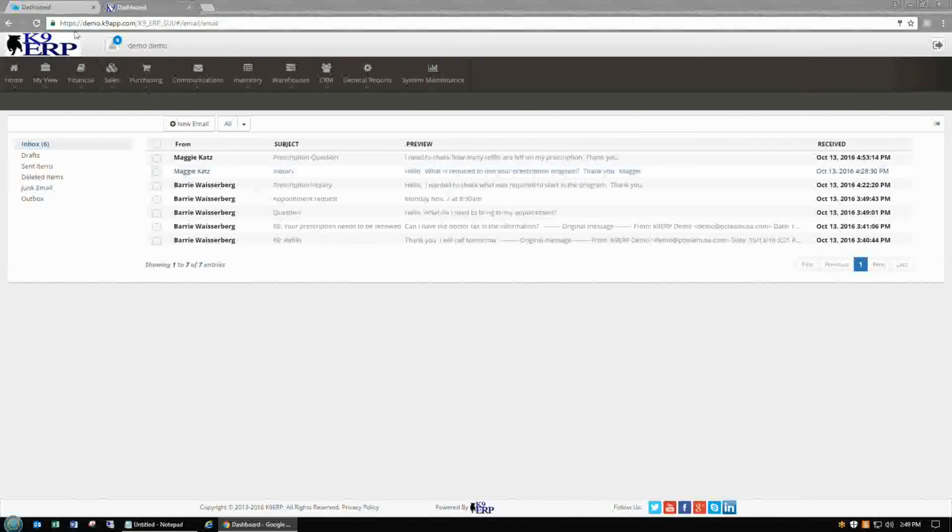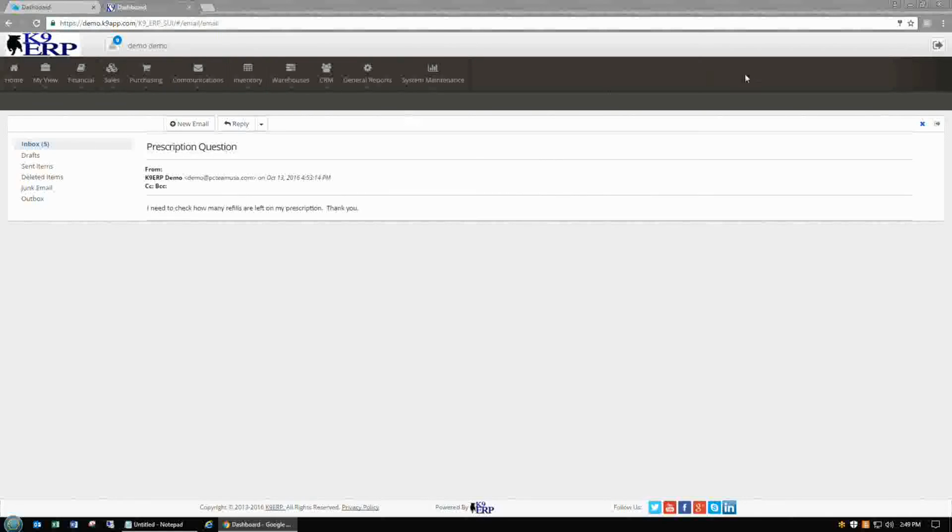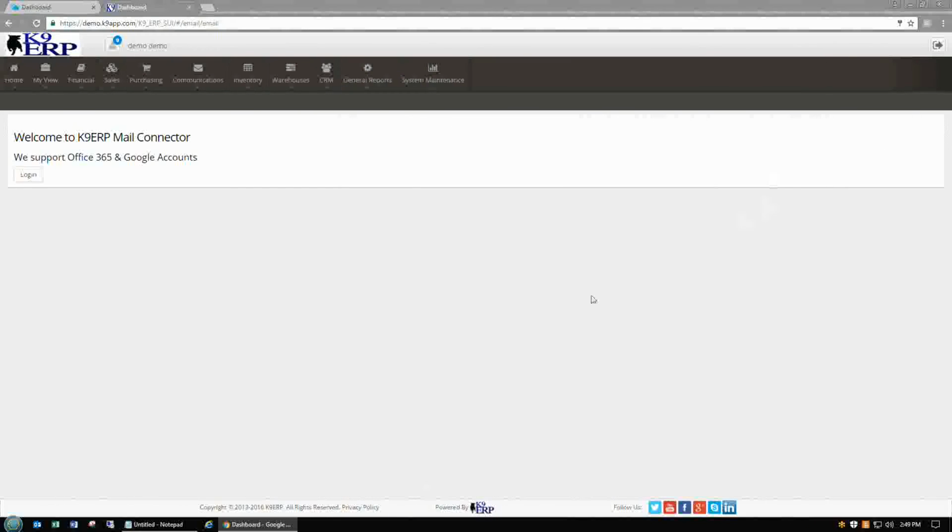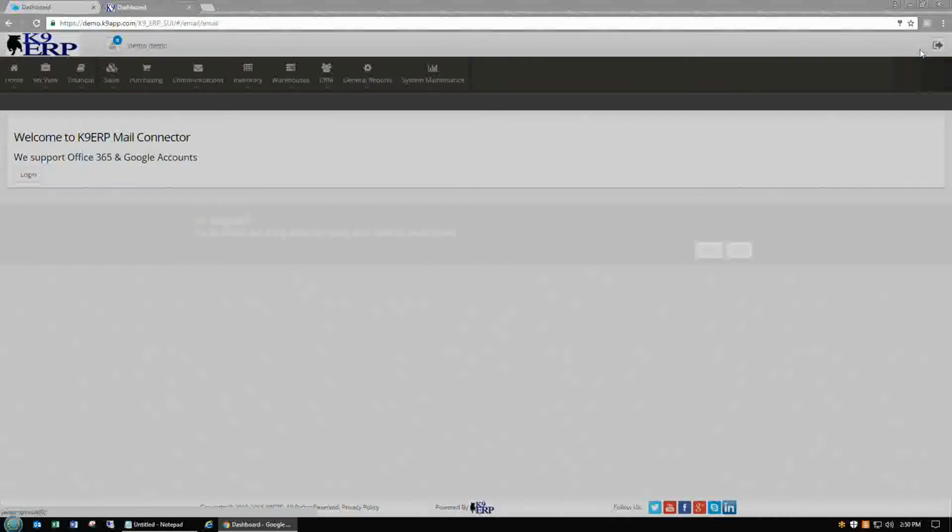I received the email right away because I was already logged into Azure, but if you were not logged in, you would have a prompt to log in to K9. From there, you're ready to go. If you want to log out of your email within K9, but not out of K9 itself, go ahead and hit that log out button over there, and it will sign you out. You'll still be signed into K9 until you press the K9 logout.